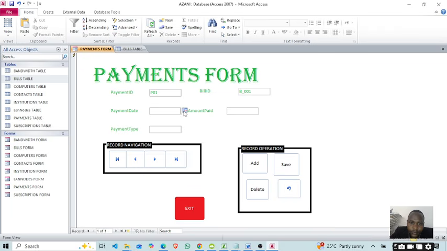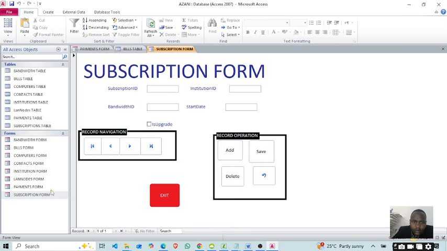Date, input this, amount paid, and then just write registration. Payment type. Okay, this one was not supposed to be there by then. Type register.